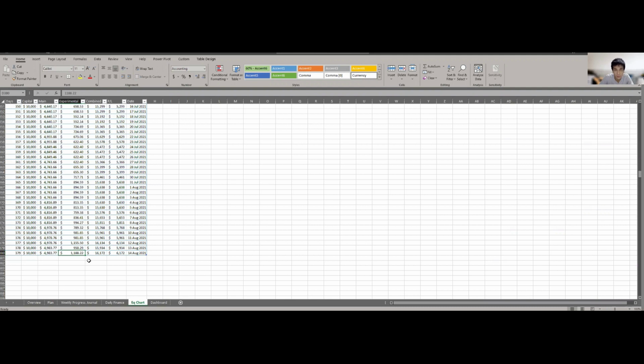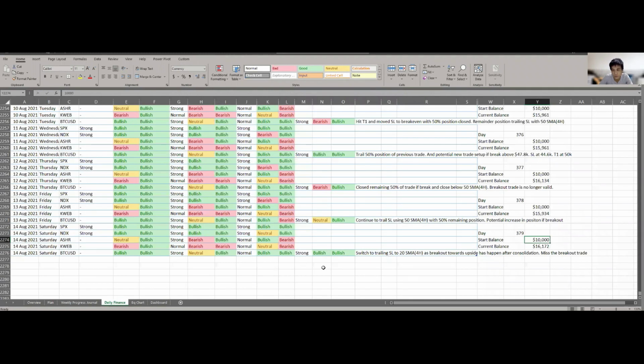Do bear in mind what I mentioned earlier this morning, or in the midnight wise, we actually broke out to a higher high once again. Even though there is a possibility that we'll have a strong retracement towards the downside, it's very hard for anyone to say for certain when that will take place. So whenever it's in a clear bullish trend, I'll just be entering long side trades.